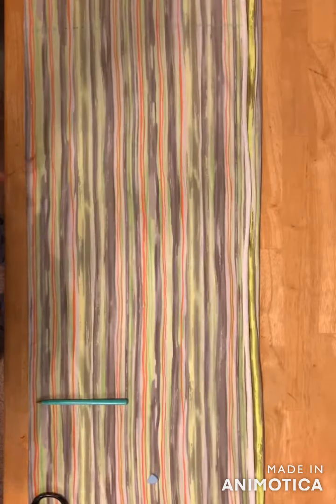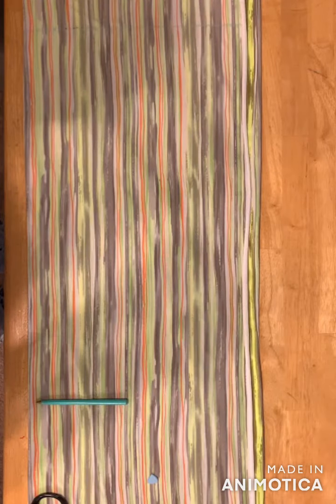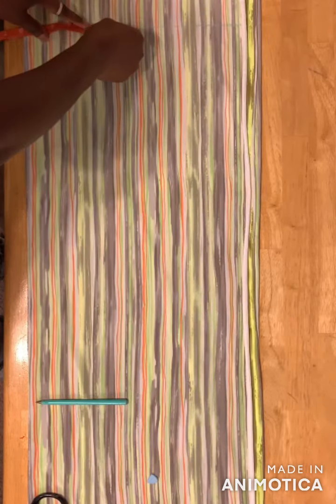So I'm going to take the neck measurement. I'll be using 4 inches for the neck measurement, and then I've ruled the line here. The next measurement is my neck circumference, the measurement around my neck. I'm going to be using 16. So you divide your neck measurement by 4, and then you add 1.5 inch for ease.